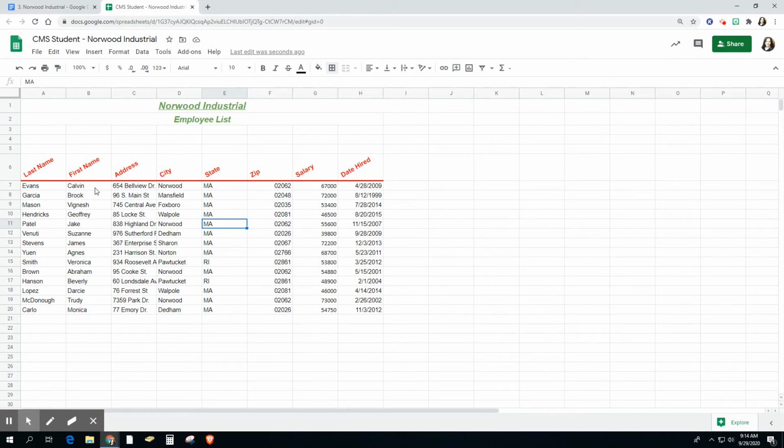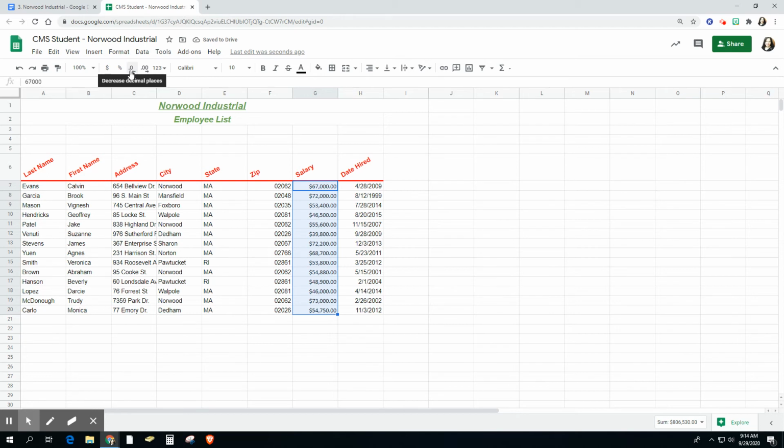Okay, so number 10 is changing the, I'm sorry, number 9 is applying currency style. So we've done this a few times. Column G, you're going to select column G. The currency style just means money. It even says here, format is currency, $ sign. Click it. It says to have no decimals. This one is the decrease decimal button. 1, 2, and I've gotten rid of the decimals. So come on back when you finish that.